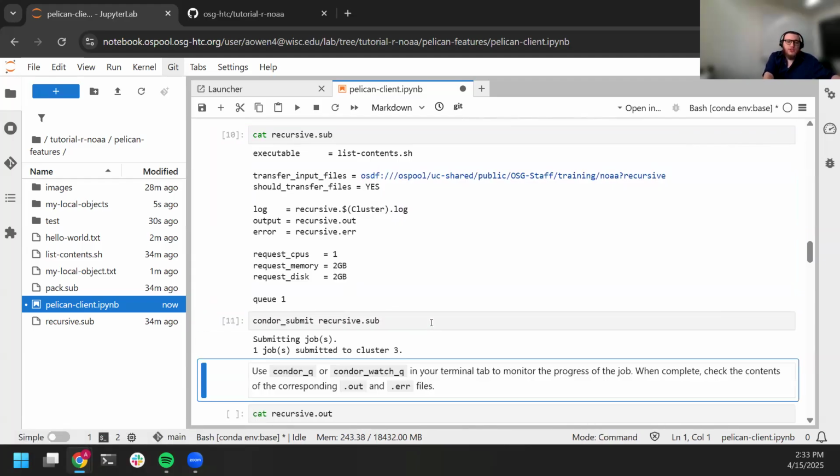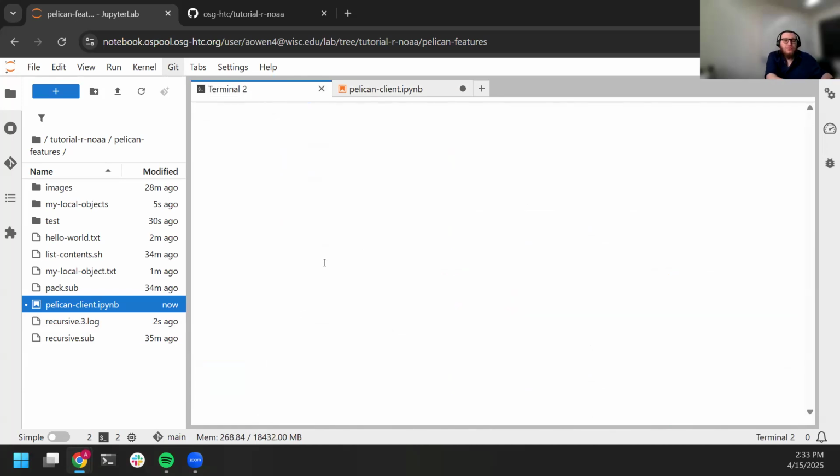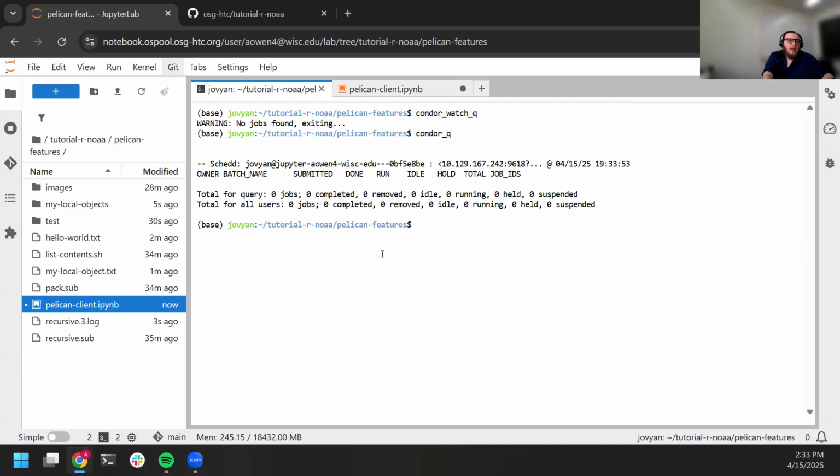So I'm going to go ahead and submit that. We'll see a log file immediately created. If I go back to that terminal view, I can do condor watch queue again. Oh, it was too fast. It's already done.